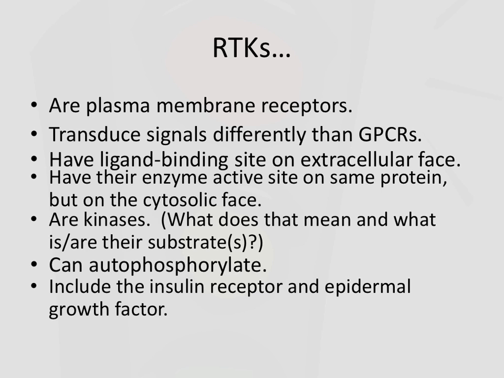They do not have a GPCR. I mean, they don't have a G protein in that sense. Now we're going to see there may be G proteins further down the cascade. There is for insulin, but the actual insulin receptor, the RTK portion of it, is not a G protein.